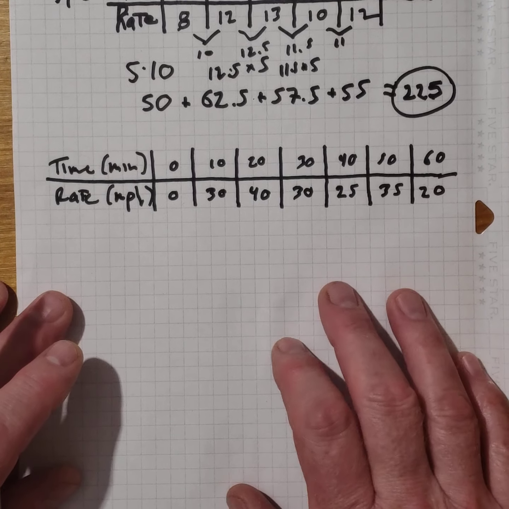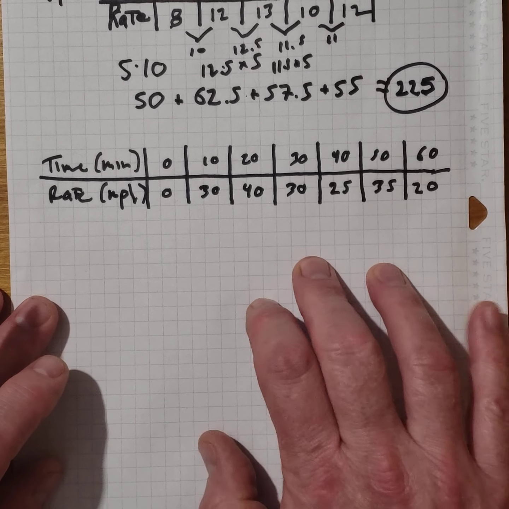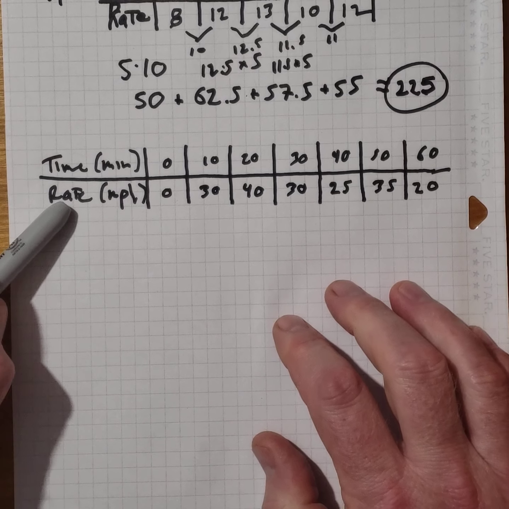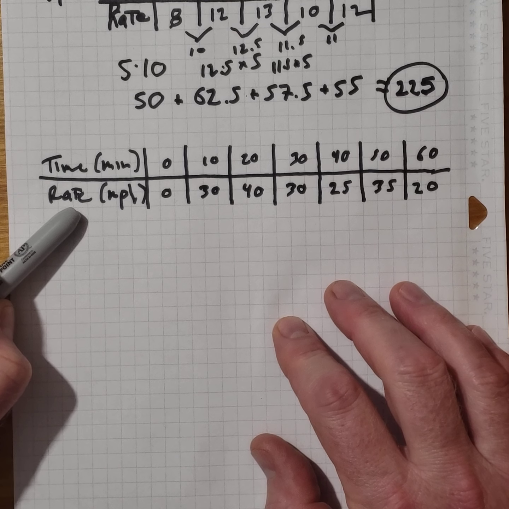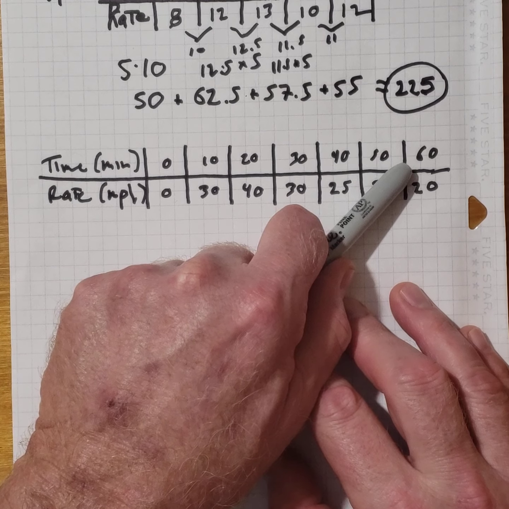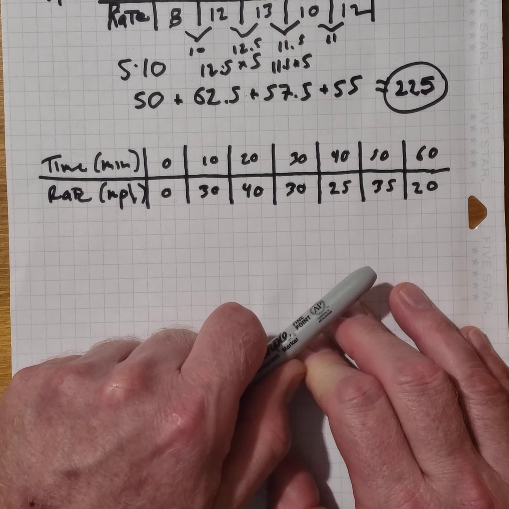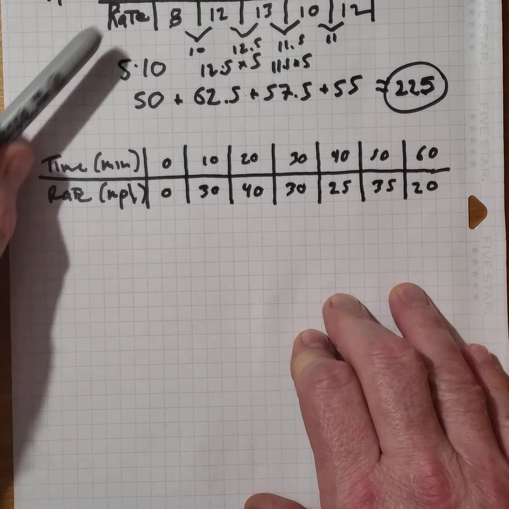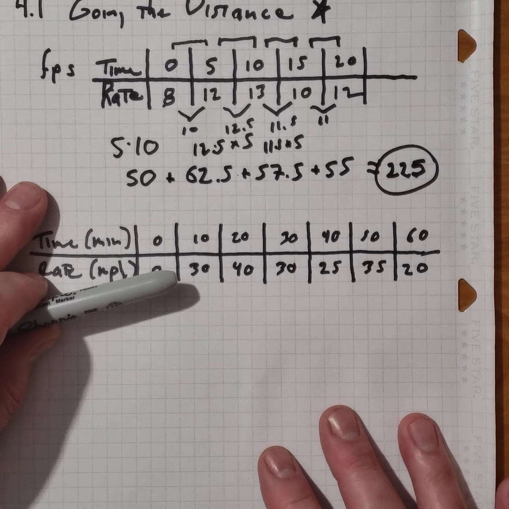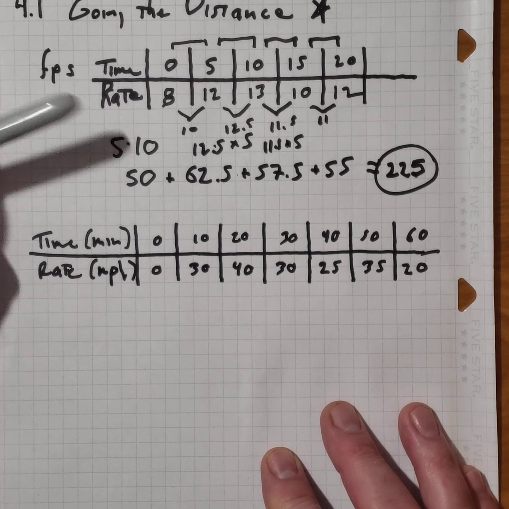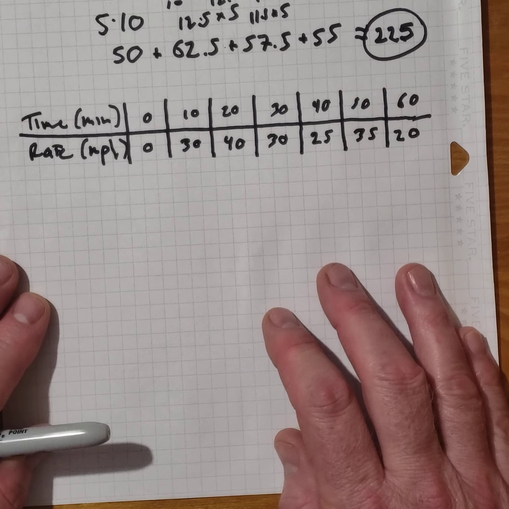Let's look at this one here. This will show us almost the same thing, but there's something we need to pay attention to. This time we've got rate in miles per hour, so a speedometer reading off a car for a period of 1 hour, around 60 minutes. But our time is in minutes here. So in the first one, we had a rate in feet per second and our time was in seconds, so all we had to do was multiply. We're going to have to do a little bit of adjusting here.